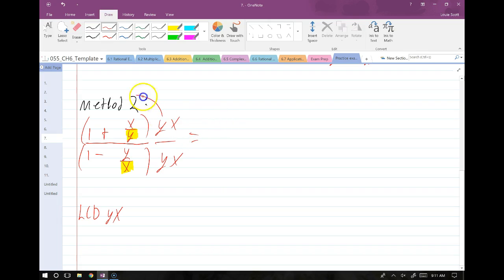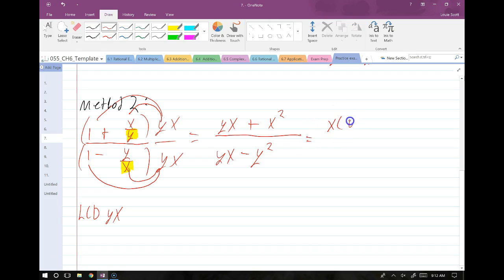All right, so when I distribute in here, I get yx plus, when I distribute into the second term, the y's will cancel and I'll get x squared. And then on the bottom, when I distribute in, I once again get yx. And when I distribute into the second term, the x's will cancel and I'll get minus y squared. Then, of course, when you factor everything out, you factor out a common x, you get y plus x. And when you factor out a common y, you get x minus y. And there we go. We're in the same spot that we were up above.